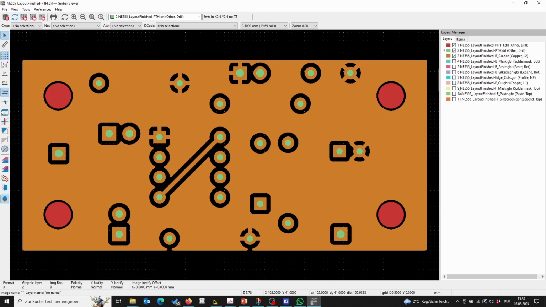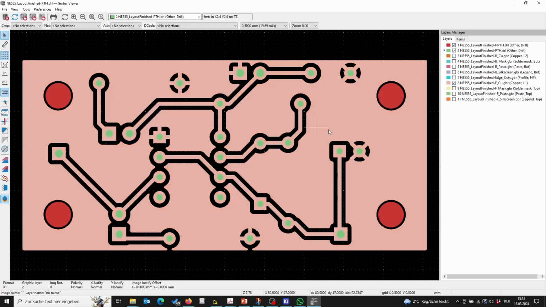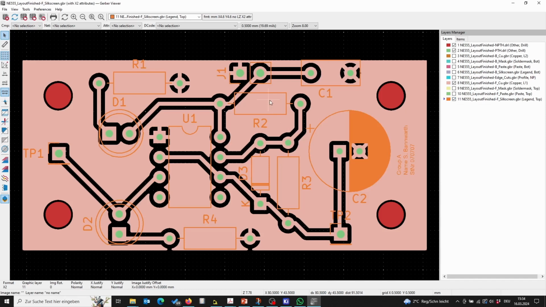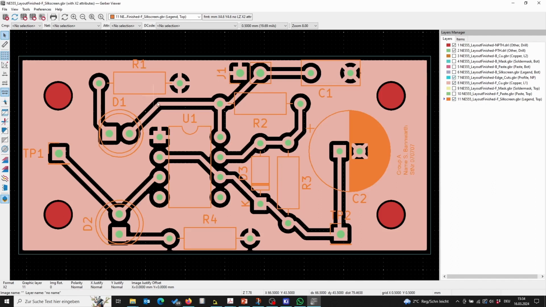Let's go to the front mask here, front copper layer 1. For this we turn off maybe the bottom layer, and then we see the front copper layer looks also nice. And then we can put the silk layer for the top, F silk screen. And we see the silk screen. So you see it's nicely produced. And we can put all that on the edge cutout, and then you see the cutout of the PCB is larger than our files.